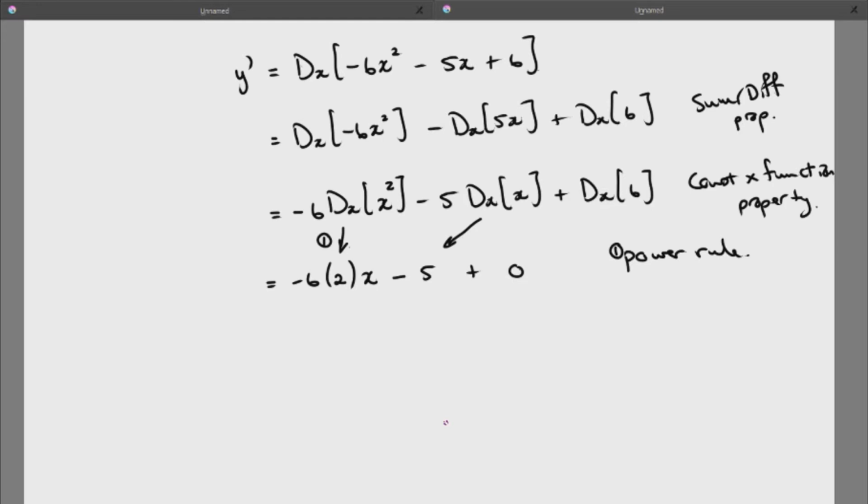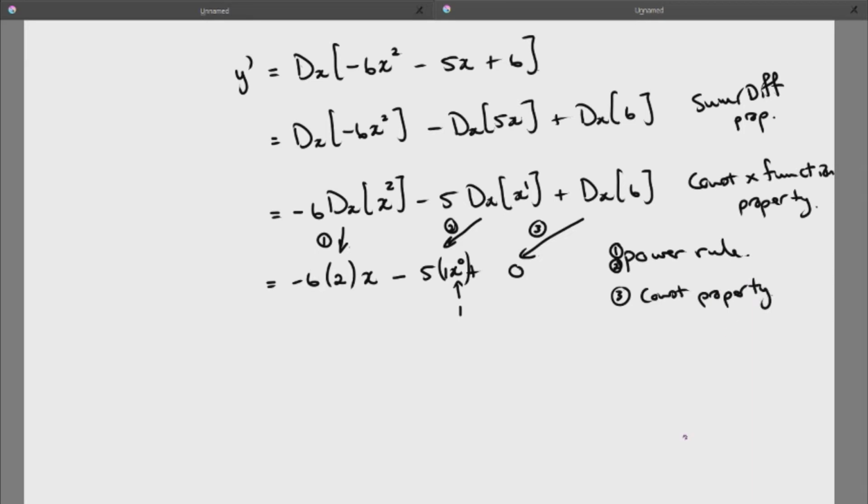Can everyone see that the power rule was used there? Because it was a power of x, x to the 1. The 1 goes in front, x to the 0, which is just 1. So it was the power rule again, 2, for the first and second term. And the property to get that 0, let's call this number 3. What property is that? The constant property.